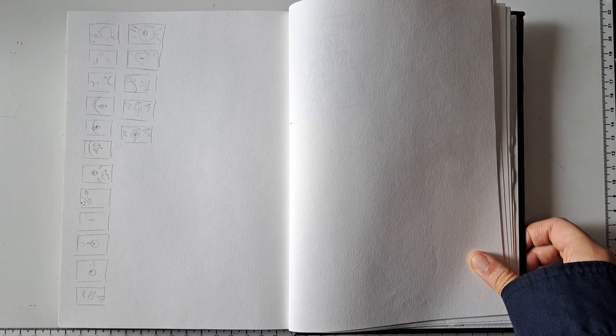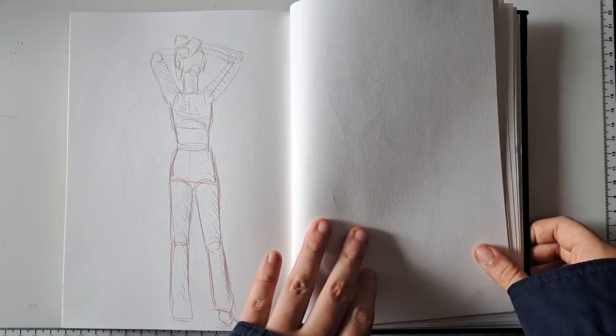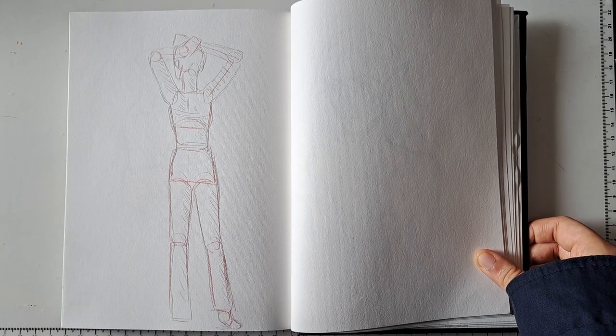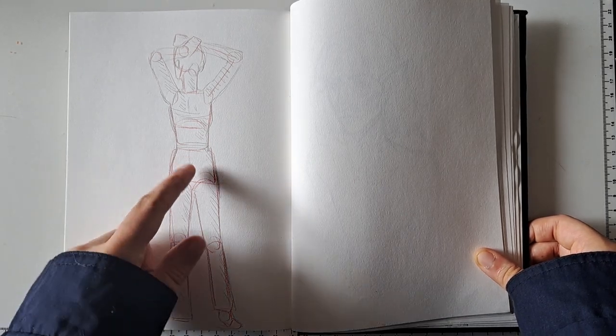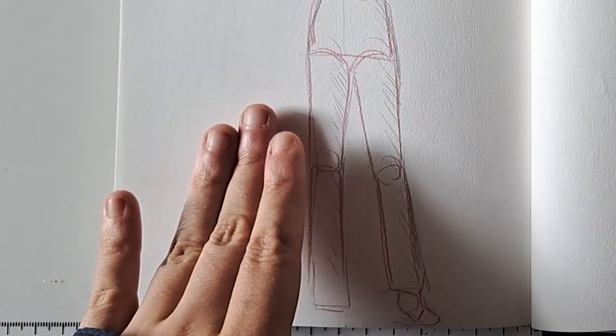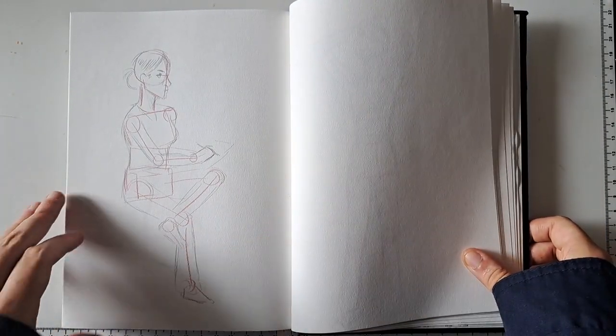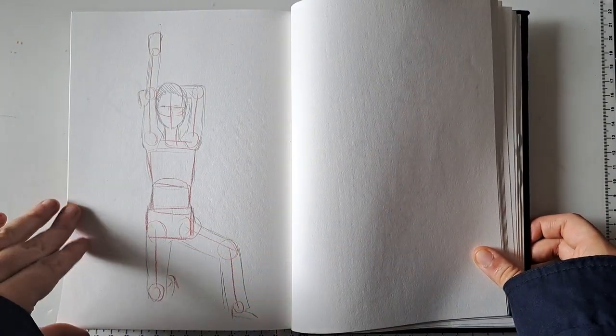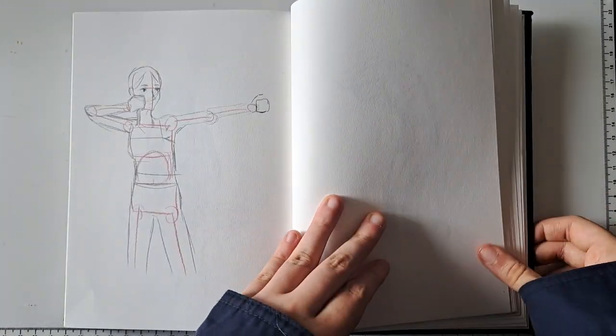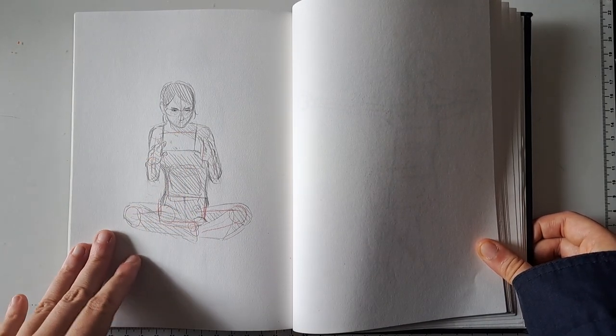A sketch of Electric I did in character class. We had a model in front of us and we had to draw using simple shapes. I really like this one, like the way I shaded.